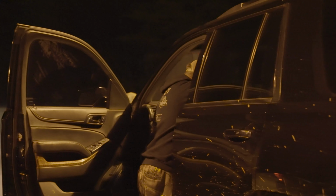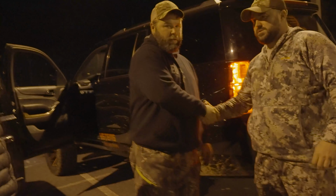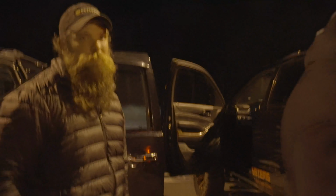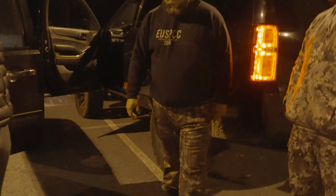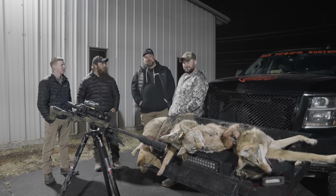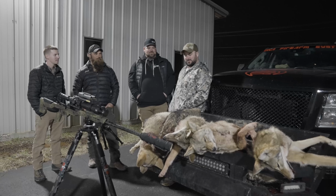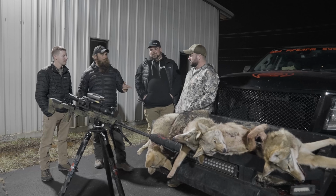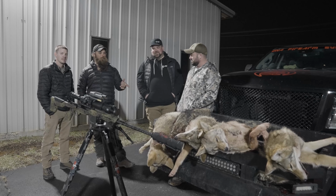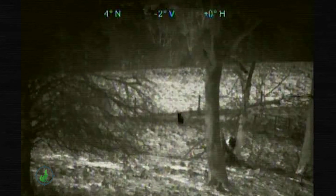After loading those dogs up, we went ahead and met up back where JT's truck was and said our goodbyes, and then headed on back to meet up with Ryan and Alex and Kyle. So Kyle and our team went out. We got skunked unfortunately tonight. We had a couple come in, just couldn't connect on them. So we went out with Sean and your buddy JT, and man, had a great time. Had 2 pairs come in. The 6 PRC did some work.